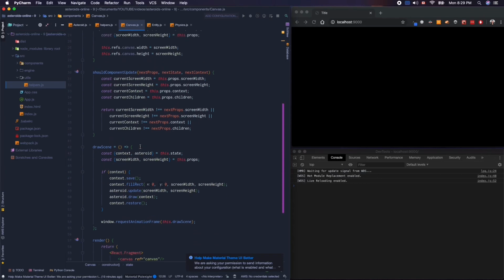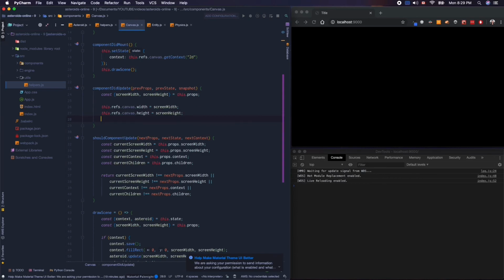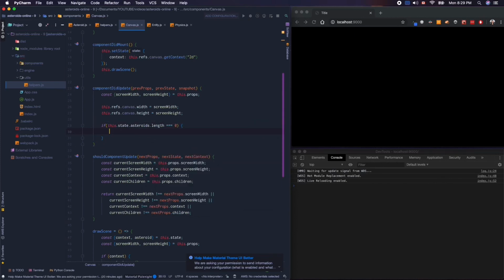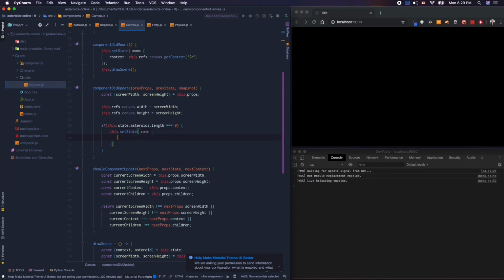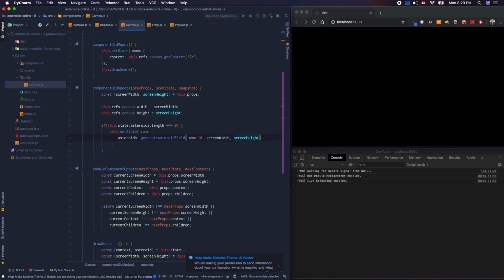Then when our screen updates, so basically when we receive our screen width and height props, we're going to check if this.state.asteroids.length equals 0. We are going to set our asteroids. So then we're going to call our method, generate asteroid field, say we want 10 asteroids, and they need to fit within our screen width and our screen height.